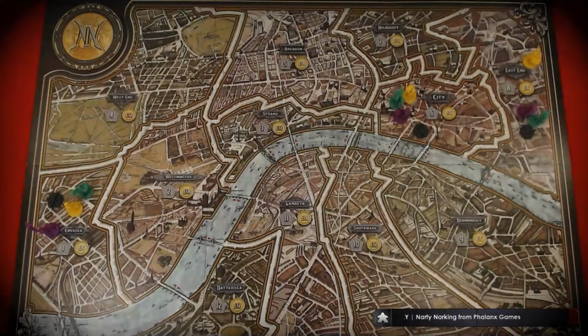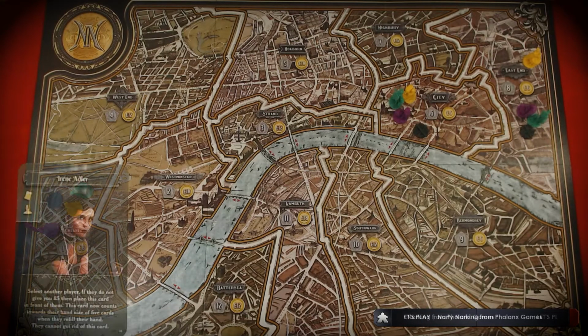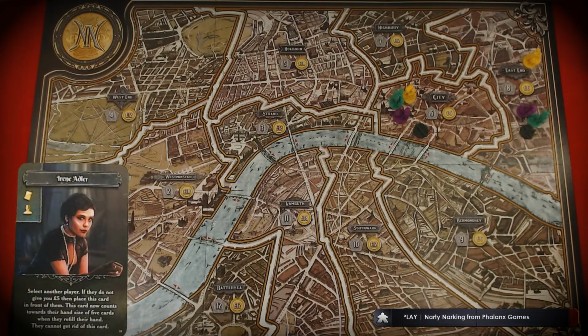Over to Chris. Okay then, so here we go. What have you got? You have Irene Adler. She's an action card. Select another player. If they do not give you £5, then place this card in front of them. This card now counts towards their hand size of 5 cards. When they refill their hand, they cannot get rid of this card. And then you are able to place an agent.